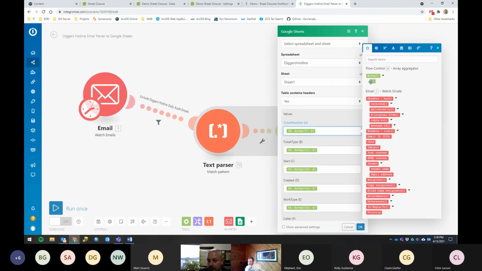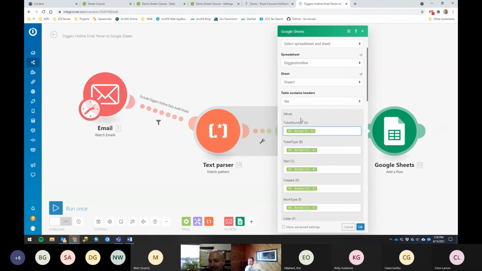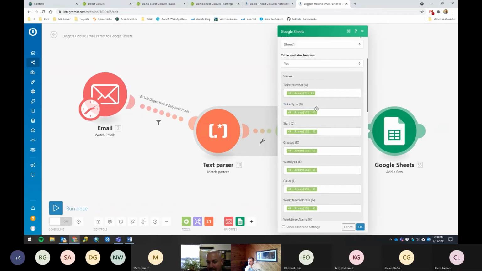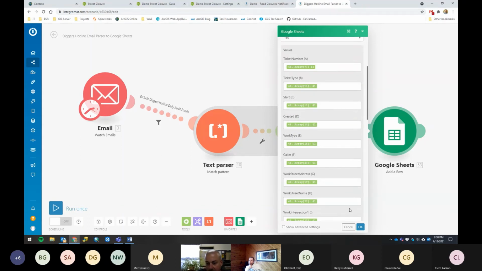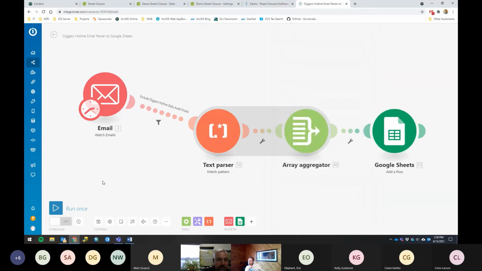No, I haven't run it in a while, so it doesn't have that in there. But what it'll do is take each array, and you have to tell it to do this, to what it needs: a ticket number, ticket type, start, create, and it'll put that into a Google Sheet for you.